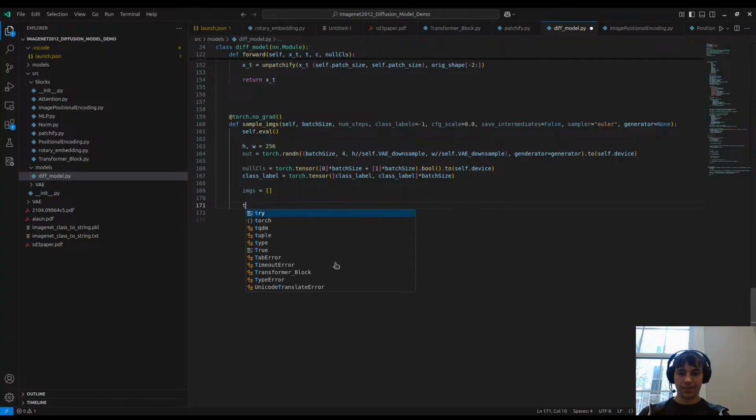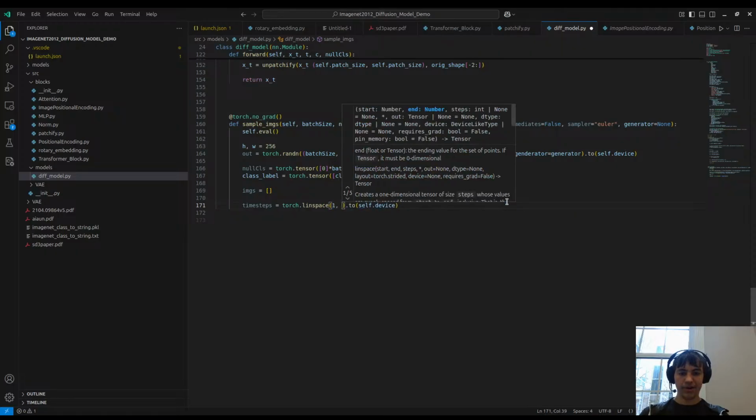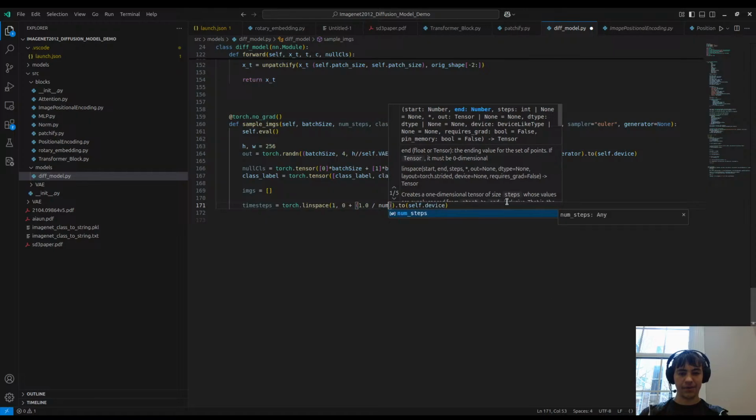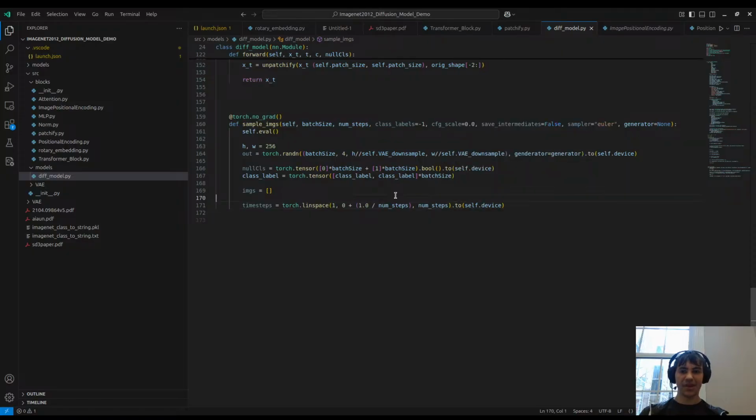All right, so now I'm going to generate a set of time steps. Time steps is equal to torch.linspace from 1 to 0 plus 1.0 divided by number of steps, and we're going to have num steps. So basically, this takes a range 1 to 0. Since we are training the model where 0 is going to be the absolute image and 1 is going to be pure noise, we sample that image by generating in reverse.